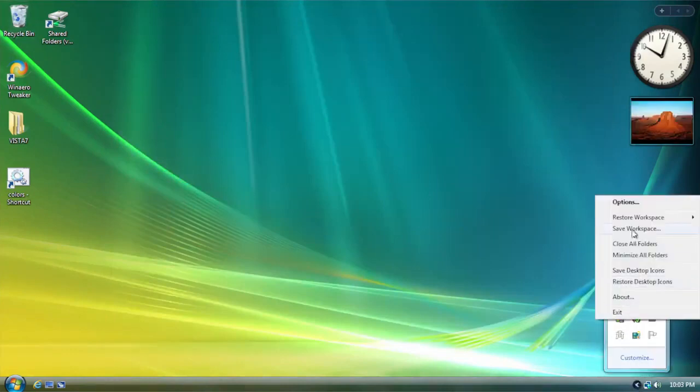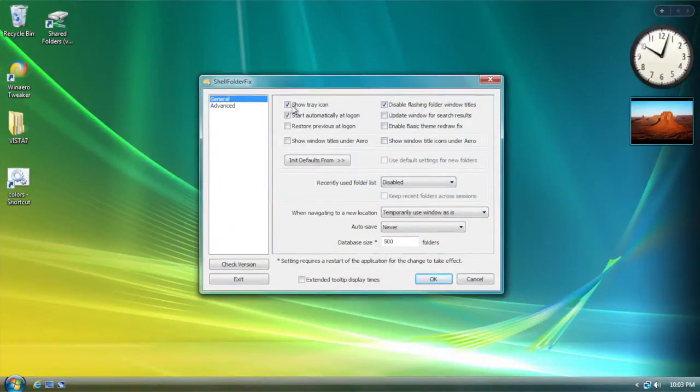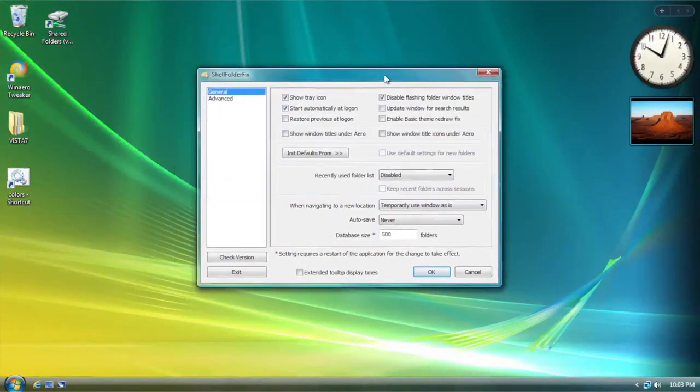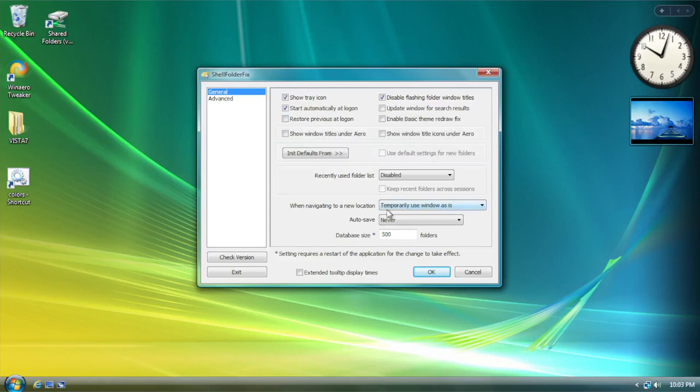Let's see, shell folder fix. Does this look right to you? I got start automatically at login. Actually, let's see here. The librarian does work. So start automatically at logon. Restore previous at login is not checked. That's good. Keep it there.